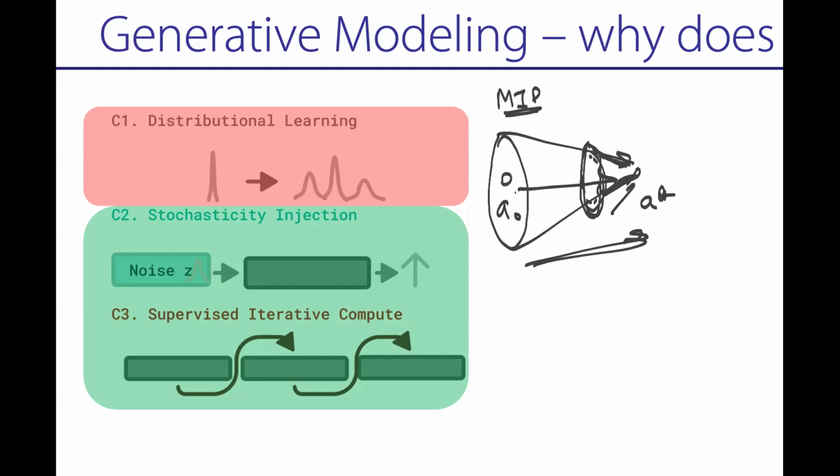And at inference time, I'm just going to run the first step. I'm going to take my best possible guess at getting to A star. And then the second step is I'm going to run this denoising procedure that goes from mistakes back to A star, right? So you can think of it as removing the distributional aspect. Everything is a regression policy. But what you're doing is adding stochasticity. So you're sampling from some noisy data and going back, right? And you're doing two rounds of computation rather than one. So they've constructed a simpler policy that is deterministic, but it has stochasticity in the training process, and it has supervised iteration.